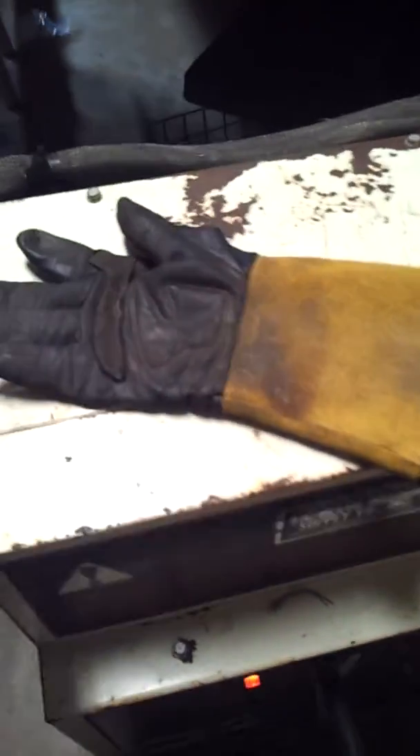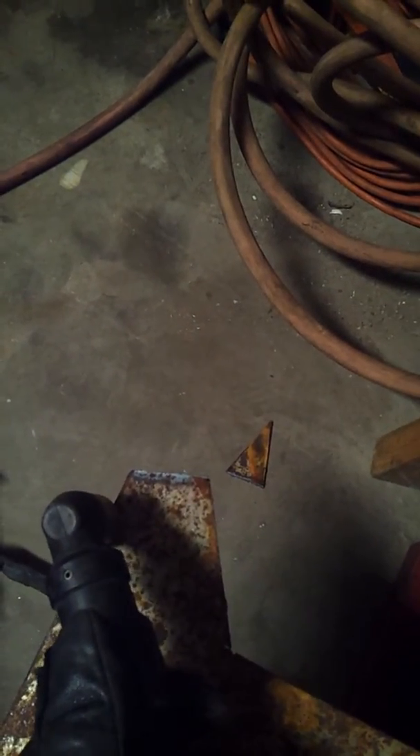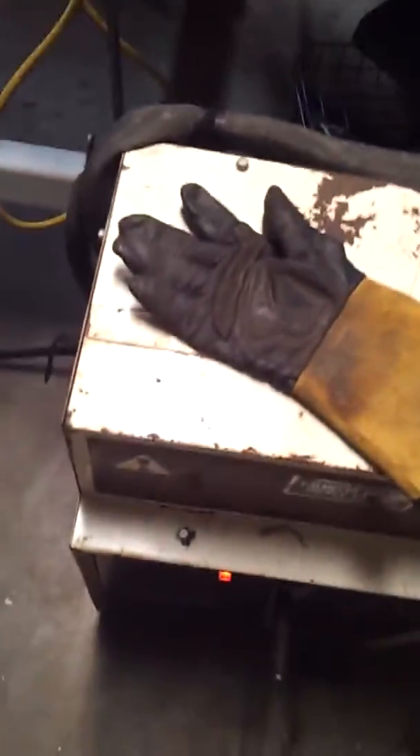Good to go. It'll cut every time — great unit, it's just big and bulky. Cut with both hands and take your time, it'll turn out pretty good. You'll do that all day long. This is my new unit over here — that's the only reason I'm getting rid of this big thing. It works fine, it just takes up a lot of my limited space.